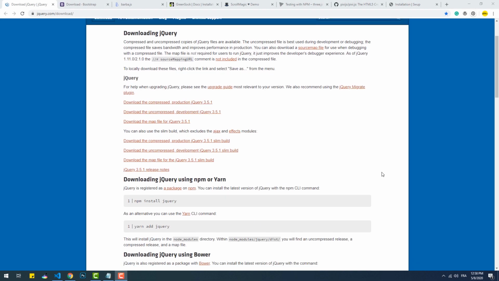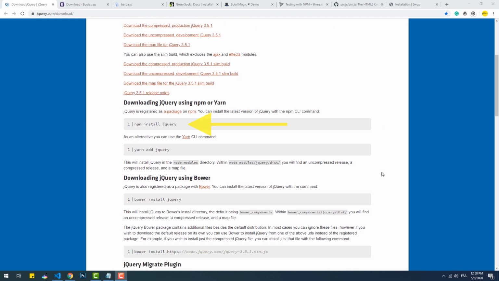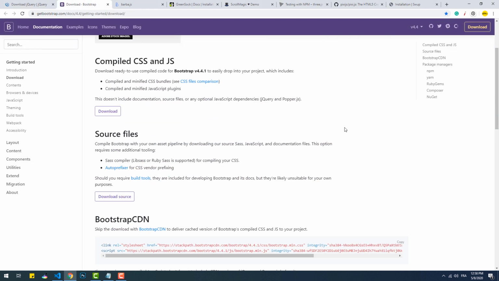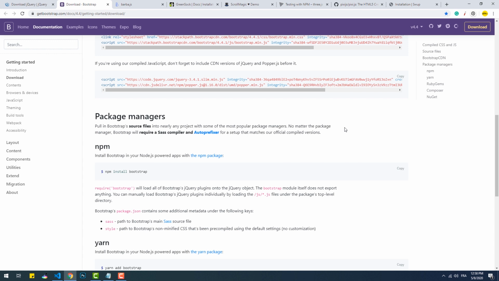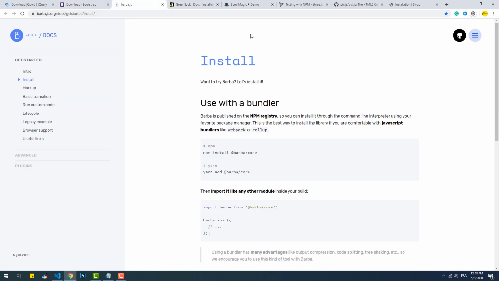In this video, we are going to talk about NPM and JavaScript modules in the front-end side of web applications. First off, let me ask you a question. How many times have you stumbled upon the NPM install command while reading the installation part in the documentation of a front-end library that you wanted to use in one of your projects?